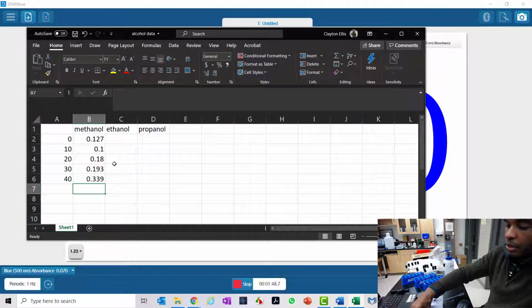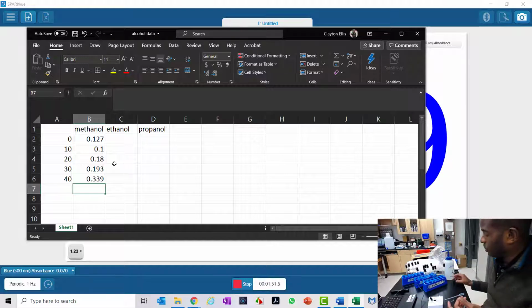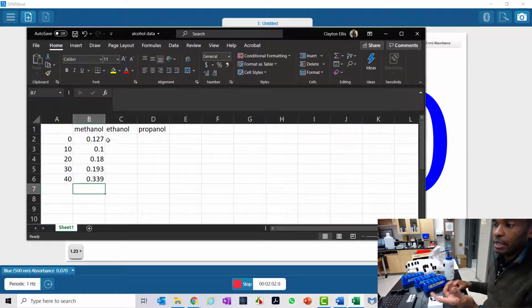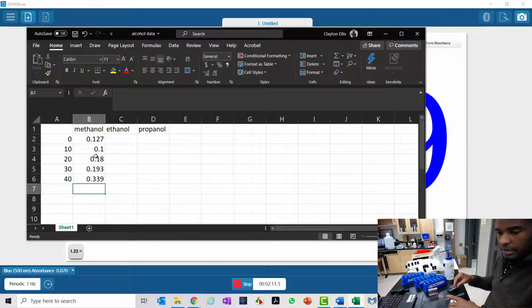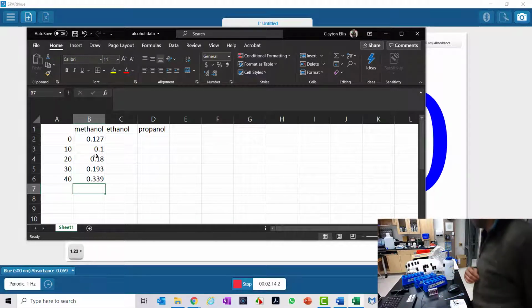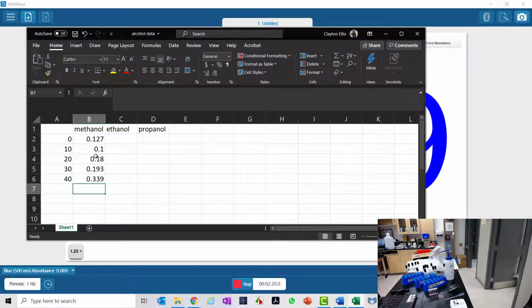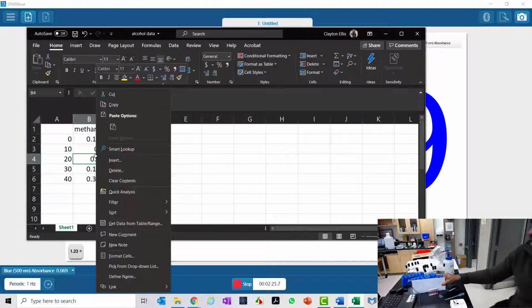Okay. So now that I finished with those, I could see that my 0% alcohol had 0.127. My 10 seems like I had a little bit of an erroneous result there, so who knows what happened. But as we went up to 20, 30, and 40%, the 40% had much more damage than the 0%, as expected. Okay, and then just looking at these, hopefully I can see this on the camera. Just looking at these, you can see the white sheet of paper here. You can see that there is a difference from 0 to 40 just by looking at it qualitatively.